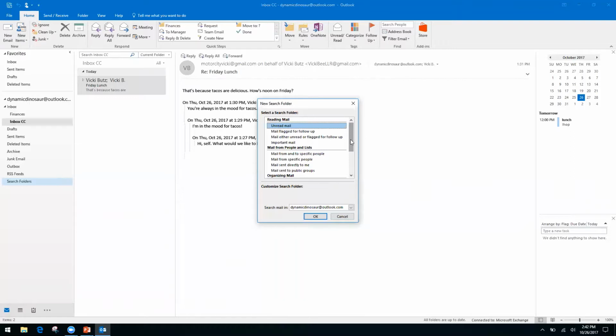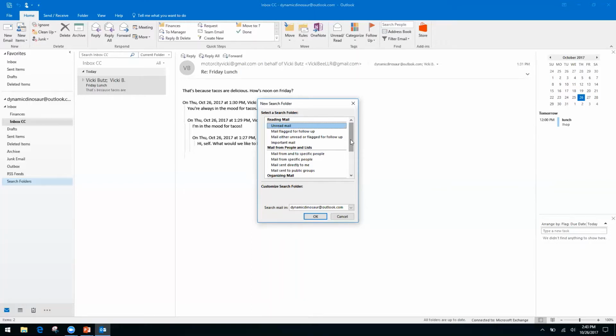So let's say, for instance, that you have set up a folder for a specific domain. Let's say you have a client that you work with a lot, you get a lot of emails from them, and you are keeping all of them in a folder called Client A. You may also have rules set up so that your invoices go to a folder, and the rest of the emails go to a folder for that client. You may want to search for invoices by that client. Searching through the individual folders themselves would take a long time.